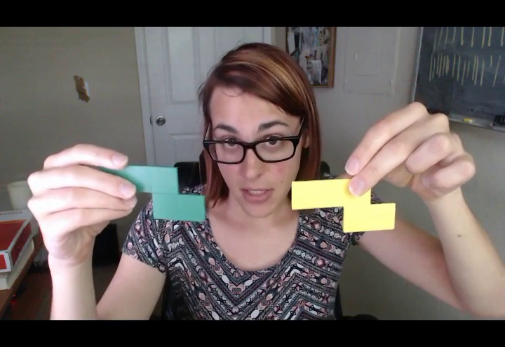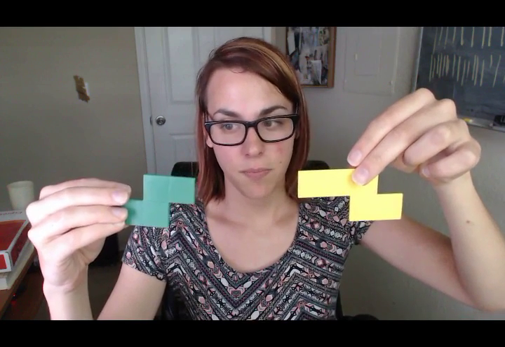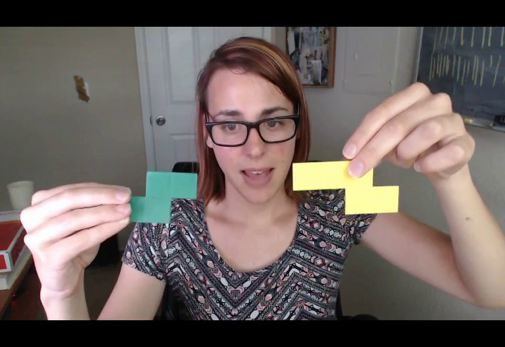In this puzzle, we have 3 of these. 2 of them are in the exact same orientation. The other one is all like that.